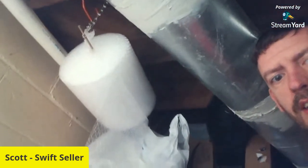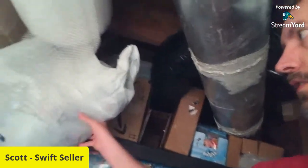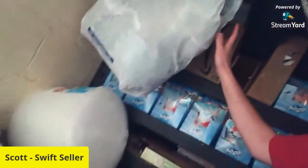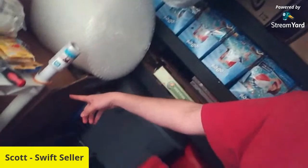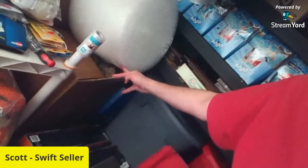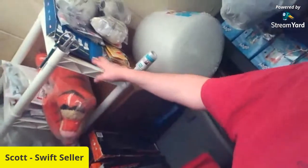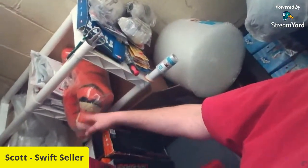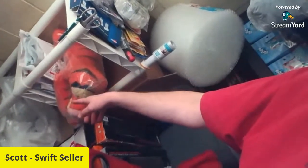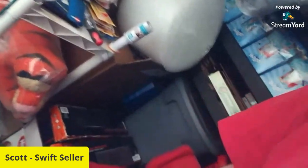It's very bright. And then behind, turn around, and up here I have rigged up a roll of bubble wrap and a whole bunch of plastic bags and more bubble wrap. And then in this box down here I have air bubbles and brown paper filling, and a shelf next to it I just have like my poly bags down there, and the non-see-through bags that you use for shipping up there.